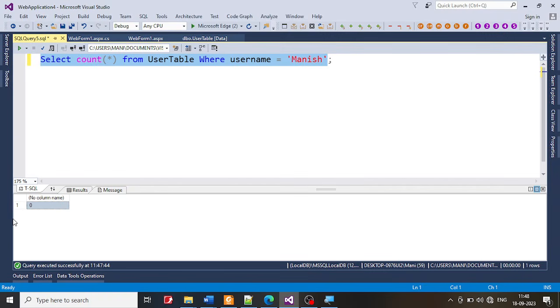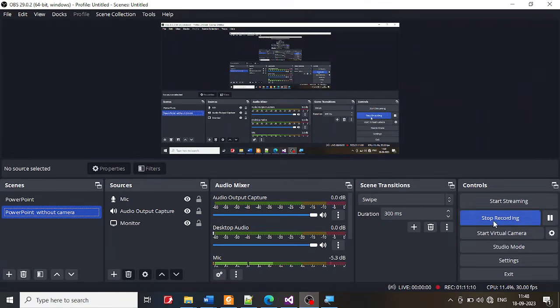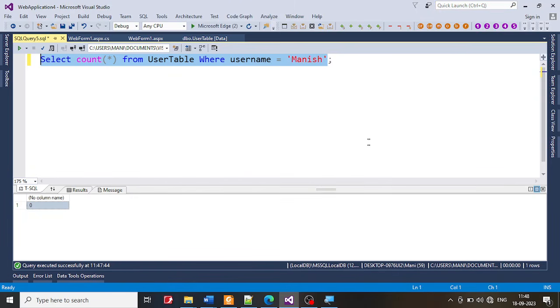So I want to check whether Manish appears or not. So I'm going to select it and I'm going to run it. And it says Manish appears 0 times because Manish is not there in that table.